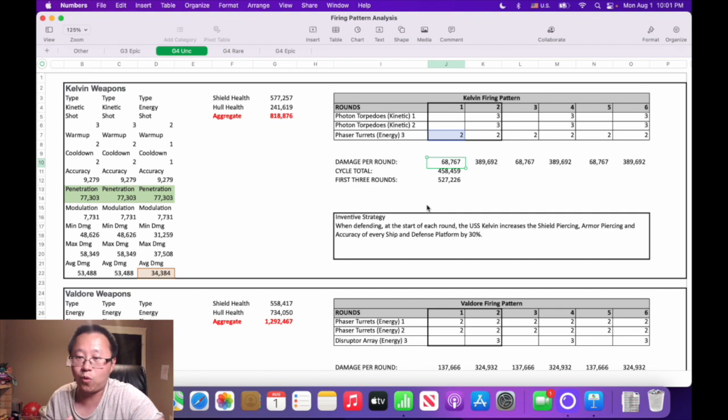And this is one of the reasons why an officer like Harrison, which might be really useful on something with a big gun like a Saladin back in the G3 world, is not going to be nearly as good on a Kelvin, just because it doesn't really do that much damage the first round. So just kind of keep that in mind.